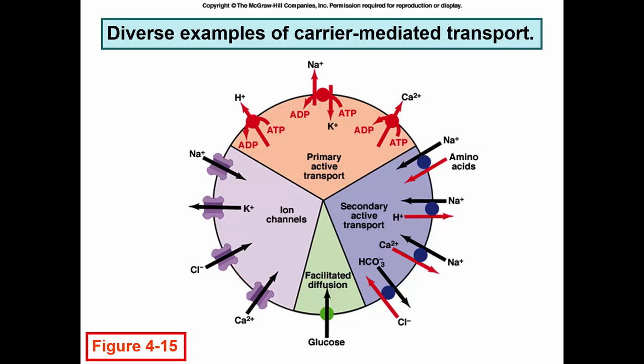It has to be primary active transport. You could test for ATP usage, right? You could do the biochemistry and see, oh, there's a lot of ATP being used in this area. So there's lots of tests you could do. But in the simplest answers, just memorize the ones that are. But if I ask you a theoretical question, that's how you have to think about it. Do you see what I mean?